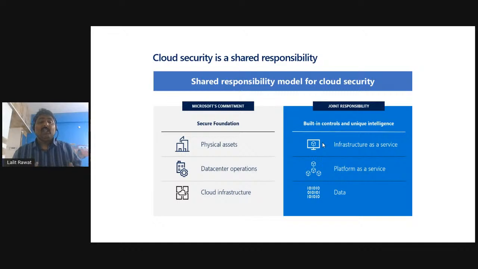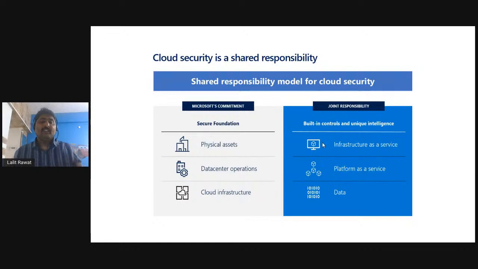They'll secure their physical assets. On top of that, there is virtualization. So they are going to secure, from their end, the data center operations, then the cloud infrastructure, and on top of that they provide the services which the customer has to buy and implement based on their resource capabilities. Let's just say if there's a VM, you have network security groups, and if you have an application which is publicly accessible, Azure Front Door or Application Gateway can be implemented to reduce such kinds of attacks.